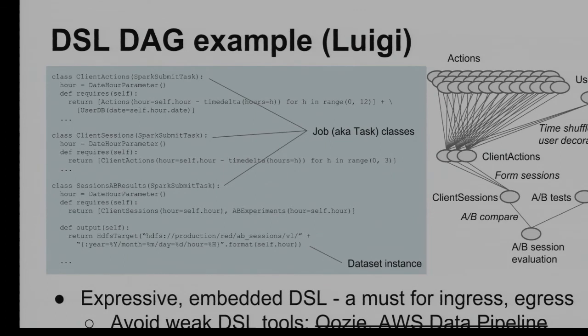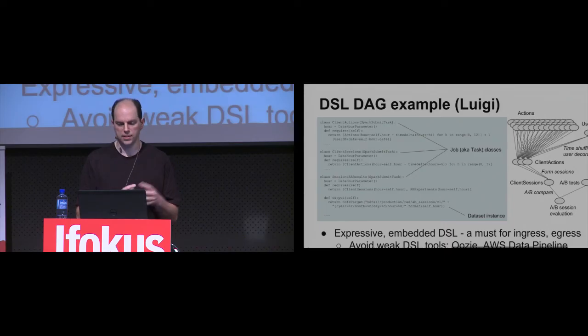And this is what it might look like. In this code example, I have omitted the actual commands for running the code. If these were Spark jobs, they would include the jar and how to invoke the job, and lots of parameters and knobs and so forth. I've only included the DAG piece with the dependencies and the output in one case. And the picture on the right is roughly the DAG that is described by this piece of code. So you can see the parameters here, and each job class is represented by a Python class, and each job instance is represented by a Python instance, and so forth.